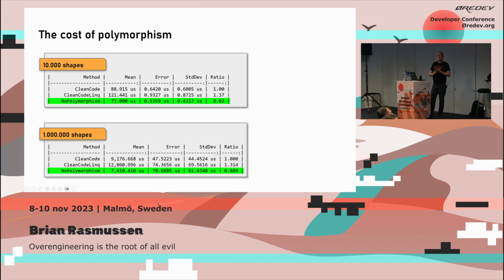So the switch-based version is about 20% faster for both smaller and larger collections. Whatever the runtime has to do to call the right version of area comes at a cost. Is 20% a lot? I don't know. I guess it depends. It's the same as cutting your work week from 5 days to 4 days. So, maybe it is worth talking about. The point is that clean code doesn't obviously make us more productive, but it does hurt the performance in this case. Just getting rid of the virtual call gave us a 20% performance improvement. But let's see if we can do even better.